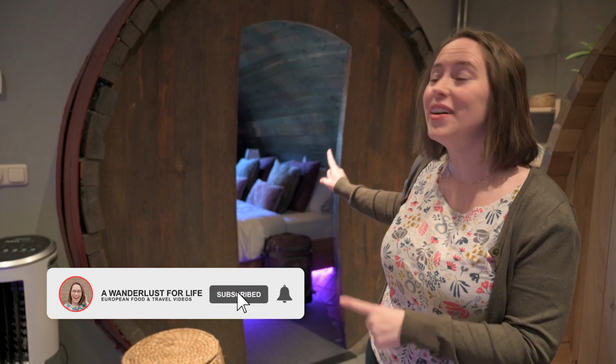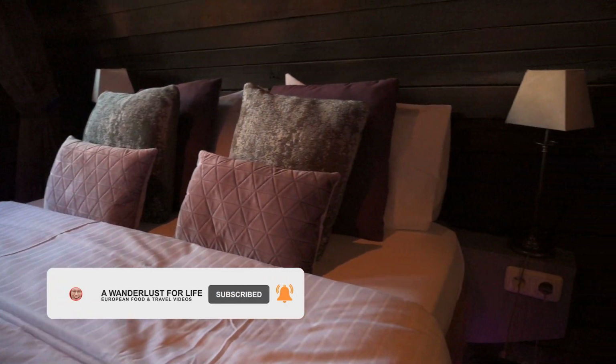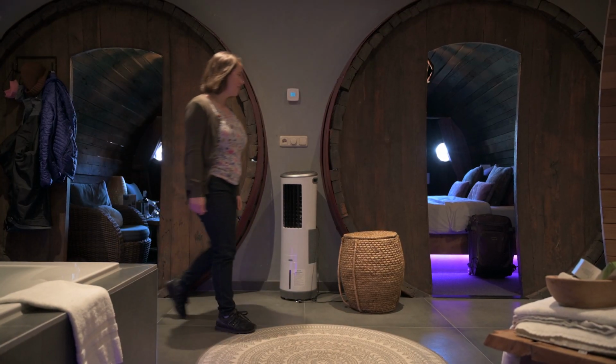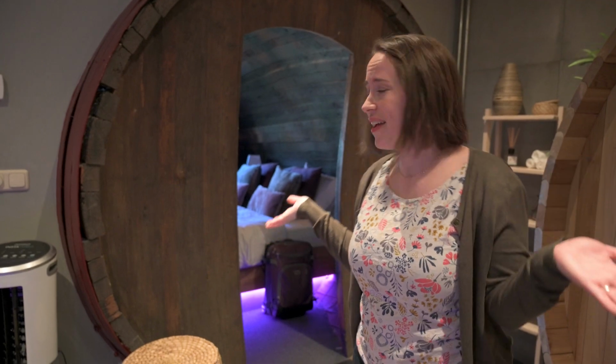And then our bedroom is in another wine barrel. This is so cool, but it's really only just a bed, but that works for us since we have our living room in another wine barrel and a massive bathroom. What more do you need? And it also has a TV in it and its own little door, but our key only actually works for the living room door apparently. That's okay. So we are gonna go explore this little town.